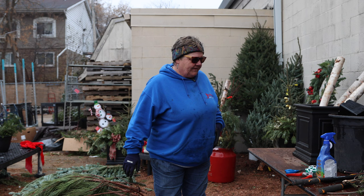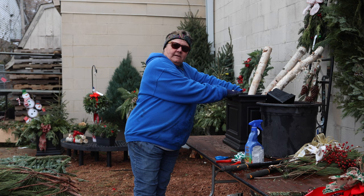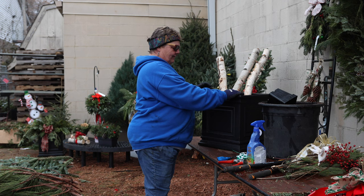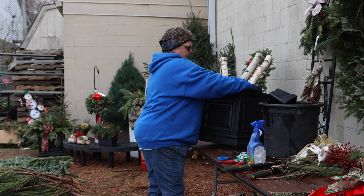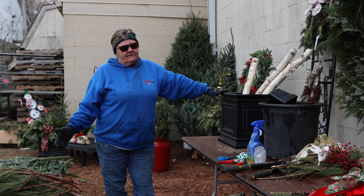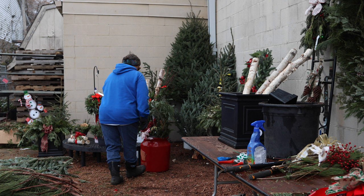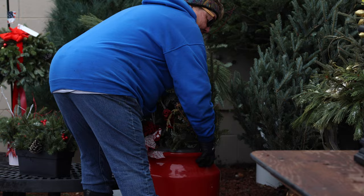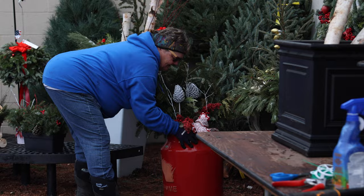Let's talk about the tools we're going to need. We're going to need a pot. The best kind of pot to use outside is something that's not going to crack when your soil freezes. This pot right here is plastic or fiberglass, and the soil in there when it expands won't hurt it. If you have a nice ceramic pot and you want to use it outside, the best thing to do would be to make your arrangement in another pot and then just set it inside. We have a good selection of Wisconsin pots — white and red — and they are very popular.